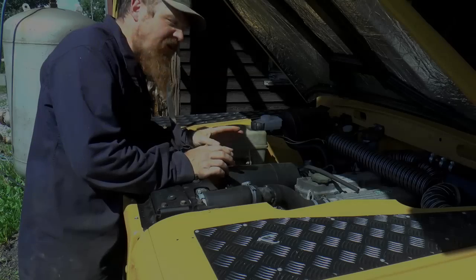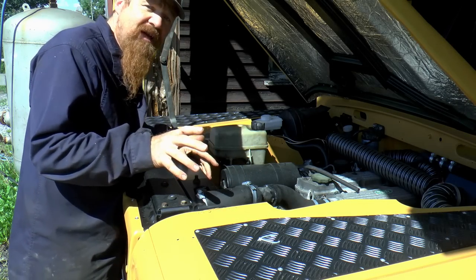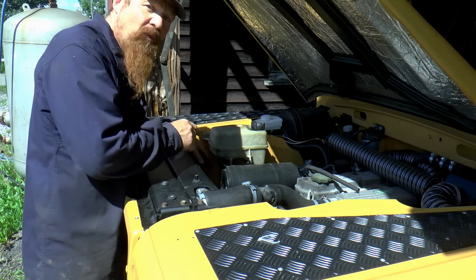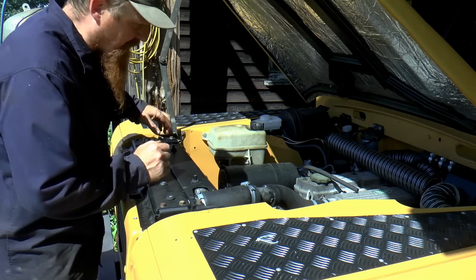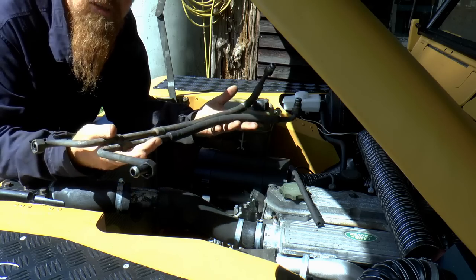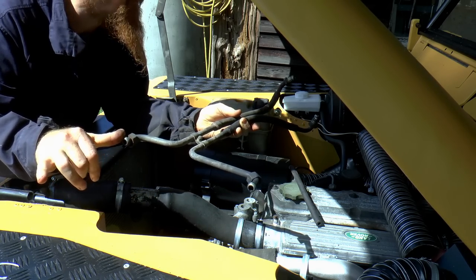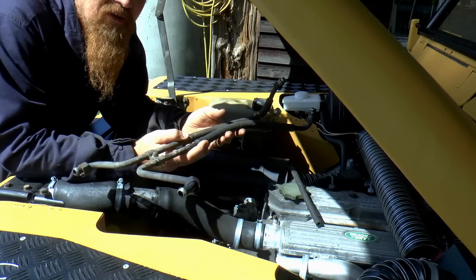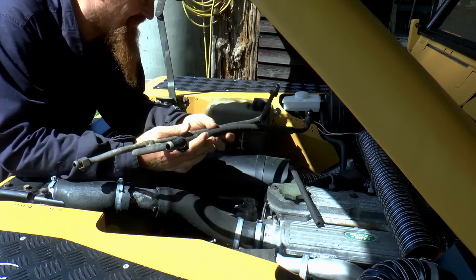What I need to do in here is finish installing the pipes for the radiator, and the reason I haven't done that just yet is because I was waiting on sorting out the oil pipes that go from the oil filter to the oil cooler, and that was a bit of a saga. Essentially what I needed to do was to extend these pipes by 250 mil, and I went down to my local hydraulic specialist, who have been really helpful in the past, and they didn't really want to know.